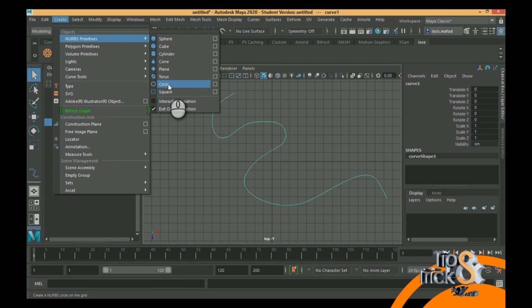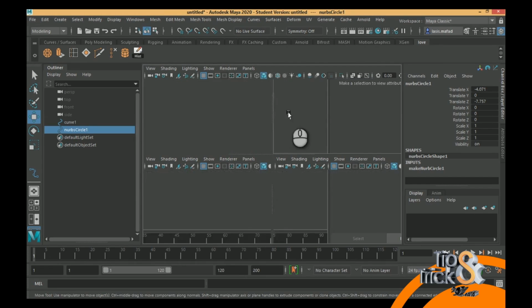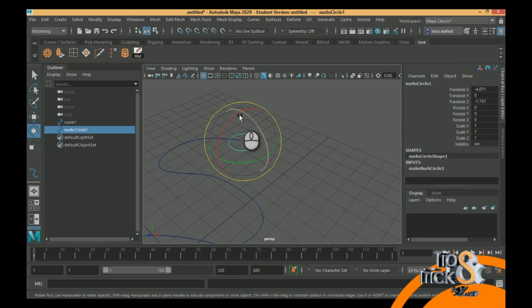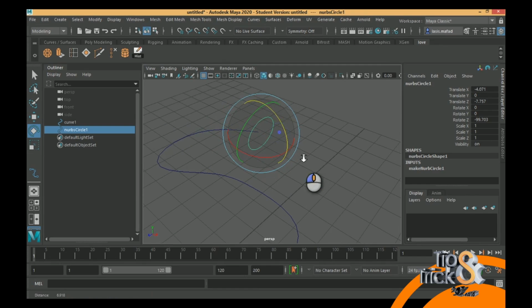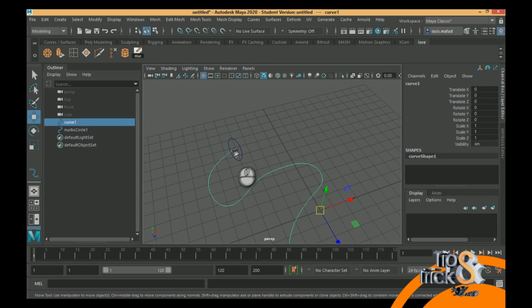I have here in NURBS primitive circle, so we can use this. Okay. Since this is the first point that we created or we drew, I want you to put this circle facing the end of the curve, the path curve. So this is your shape curve, the circle, okay, and this is your path curve.